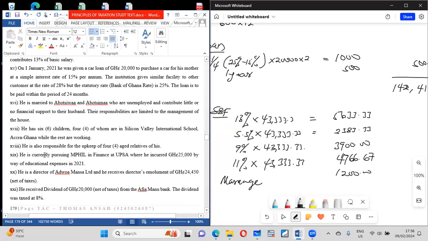Currently, this man is pursuing an MPhil. And so, please, the law says something professional, okay? It says something professional. So, my question to you, therefore, will be: is somebody doing this MPhil course a professional thing that we should consider to grant him the allowance? Yes. So, in that case, you know what to do, because we never said anything academia. The thing said is a professional training, vocational.